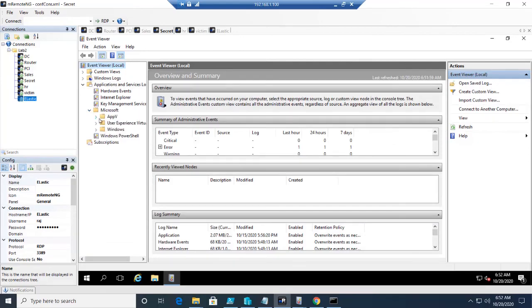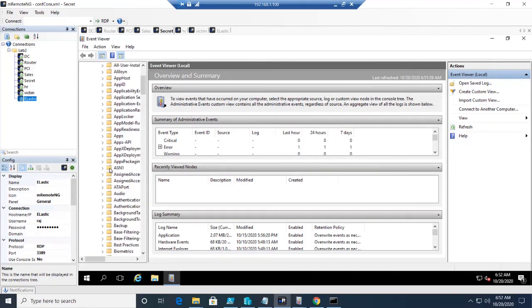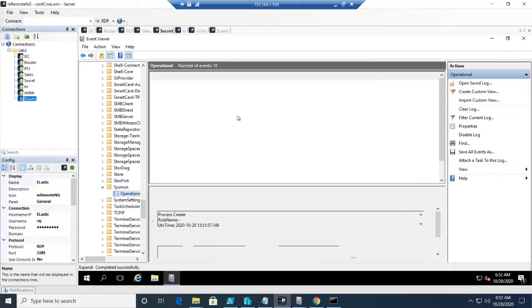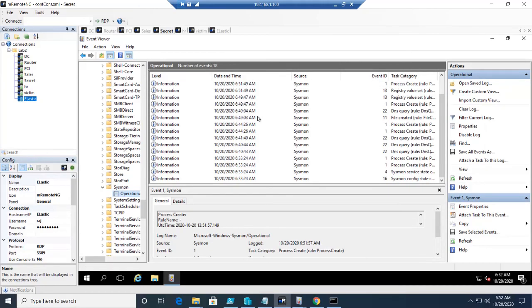Go to Microsoft, Windows, Sysmon, and you see the same events. As you can see, this grows a lot. Interesting, there's also some DNS queries.